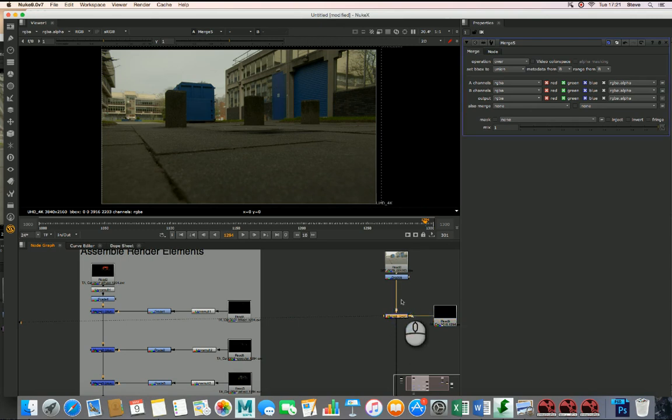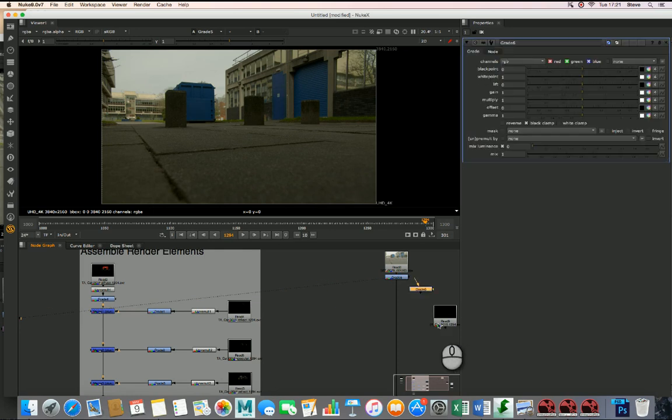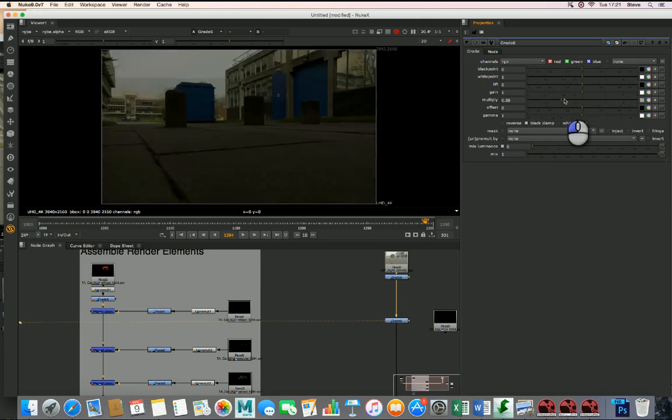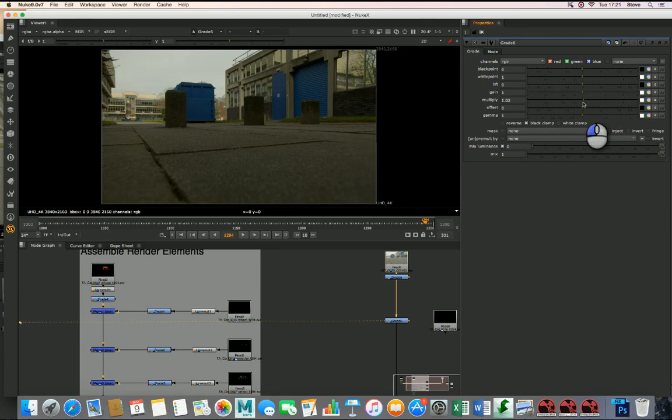Now to be honest, merging in here is, on the whole, not something I like that much. As an alternative approach, preferably I'd use a grade node. On the grade node, there's a little mask connector next to the little arrow. Just drag that to my read node. Actually, sorry, I just decided to use my grade node. So I just take this multiplier and pull it down. If I look at the grade node, it's just making the whole image darker, or of course brighter if I increase it, with a default value of 1.